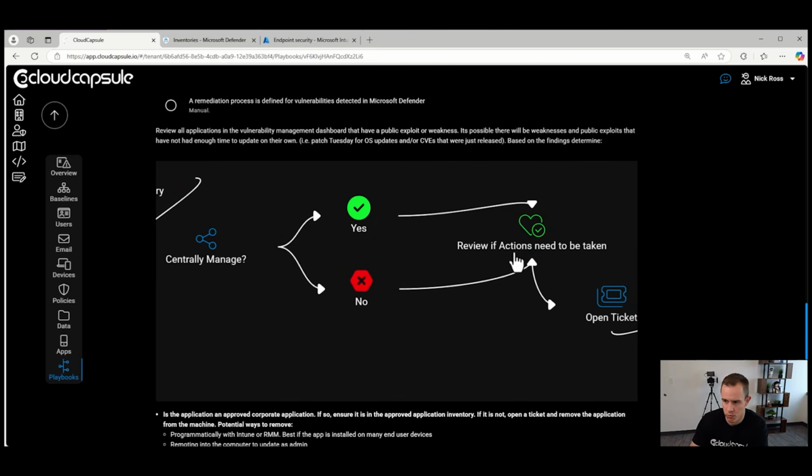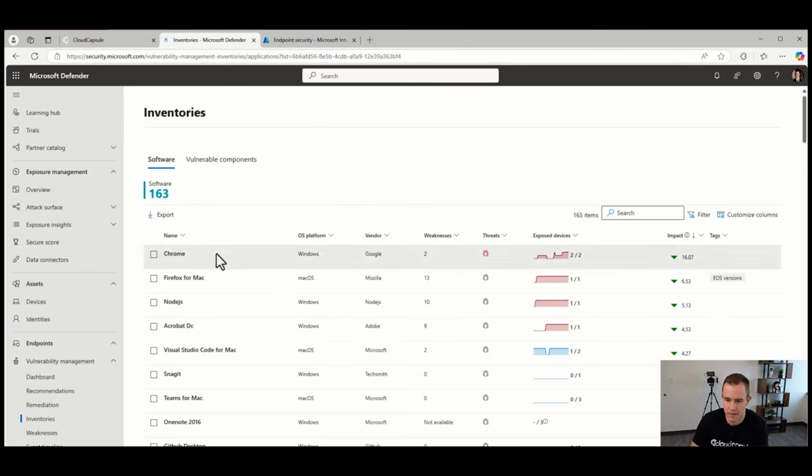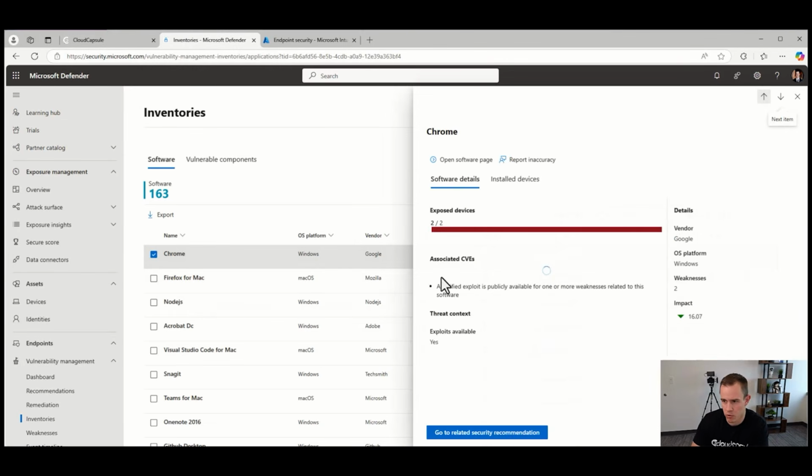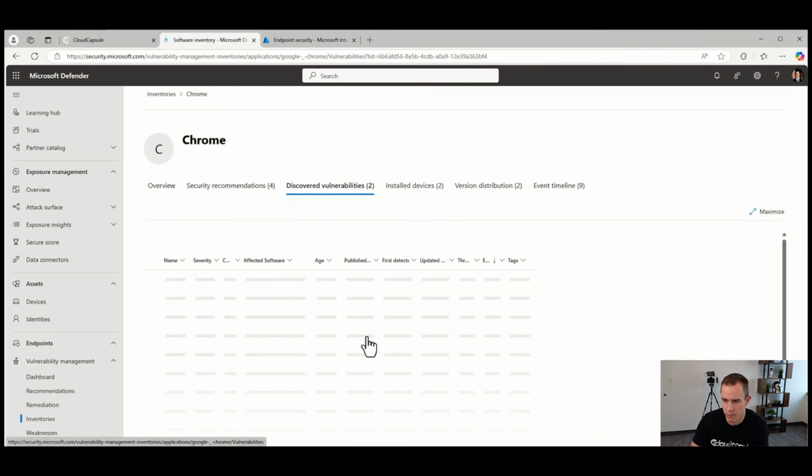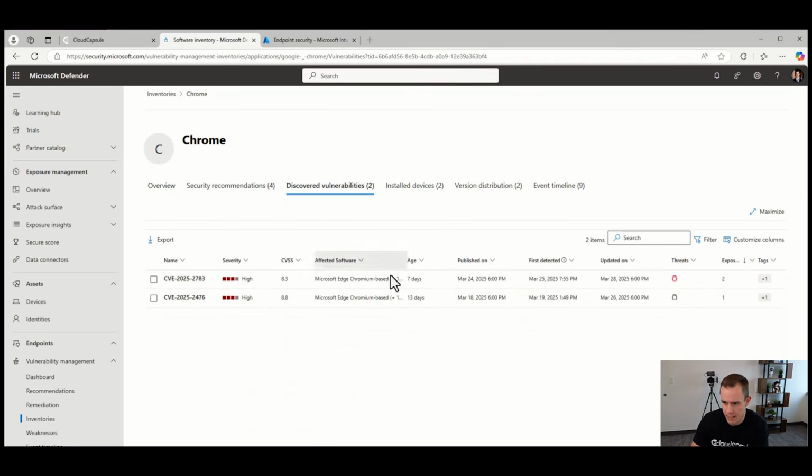In either case, though, we're really going to take this intermediary step of seeing if any actions really need to be taken. And what I mean by that is, in this case of Chrome, as an example, we can go to the software page and we can see the discovered vulnerabilities, but we also want to take a look at the age here. And the sooner it is to today's date, as in this wasn't released that long ago, the more likely it is that this actually just hasn't gone through an automated patch cycle. The most common example I can give you is just with your OS in general, where you have that deferral window for updating Windows 11 as a use case.